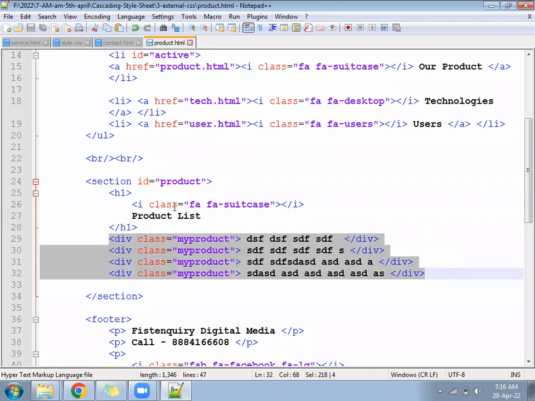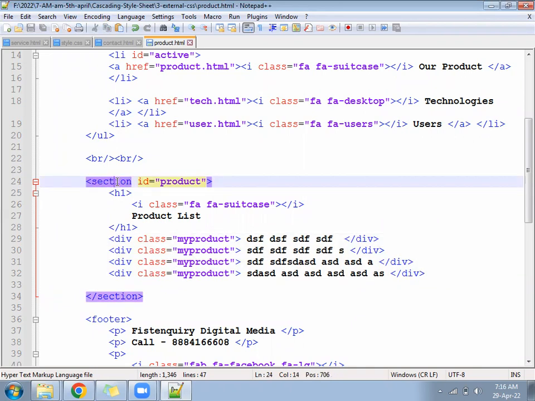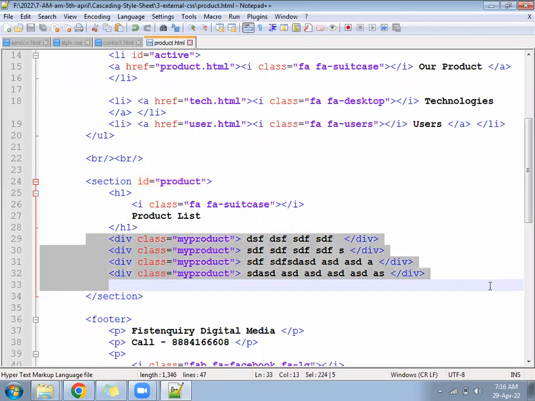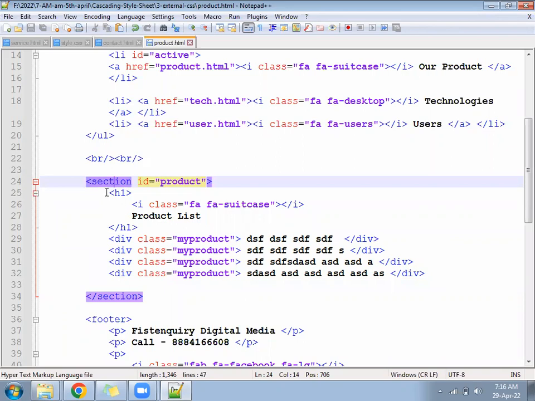Similarly, the section we have created here is covering 80% of its parent. So which is the parent tag? The body tag. The body tag's total width is 100%. In that 100%, the section is going to take 80%. Now under the 80%, there are 4 divisions. These 4 divisions are part of the section tag. So the parent of the 4 divisions is the section tag.